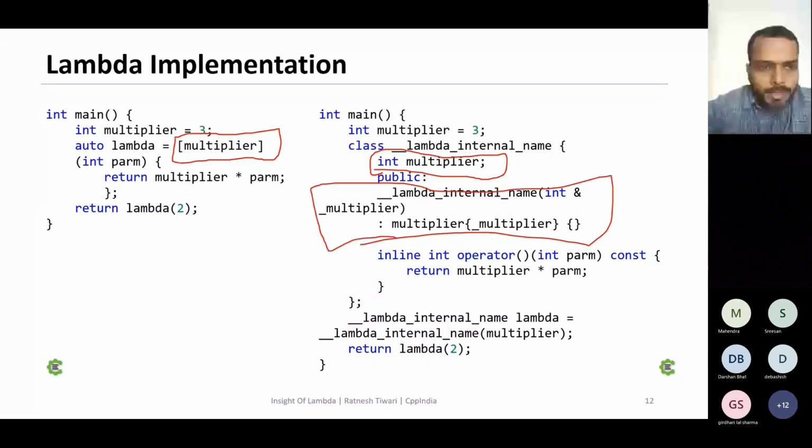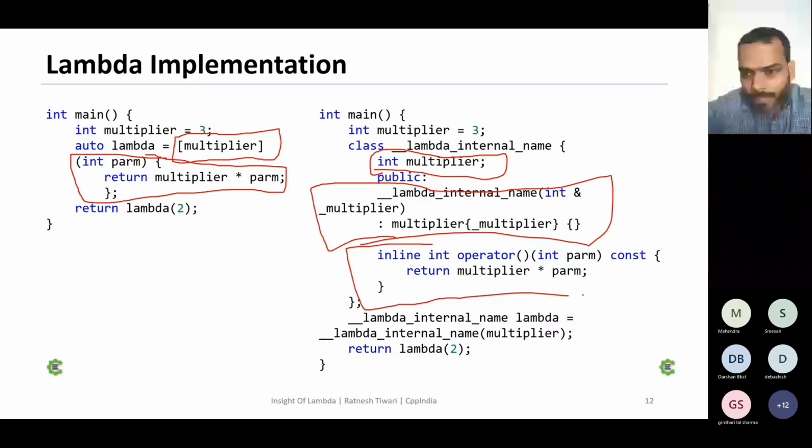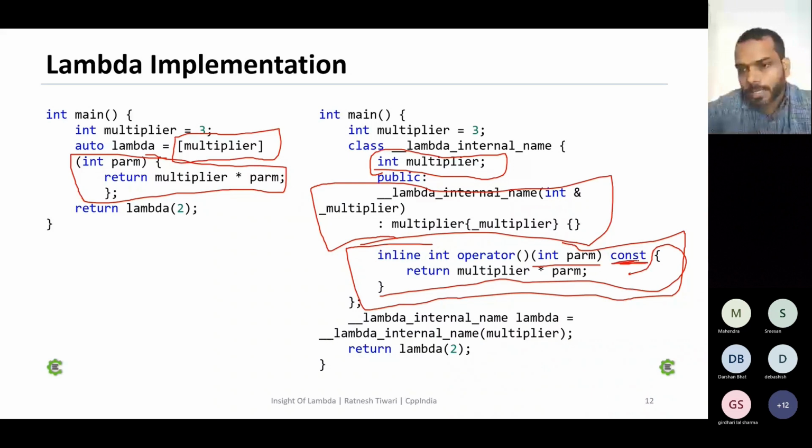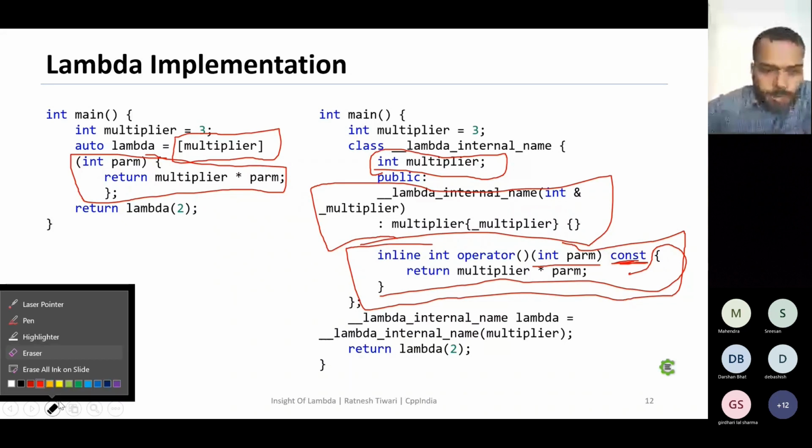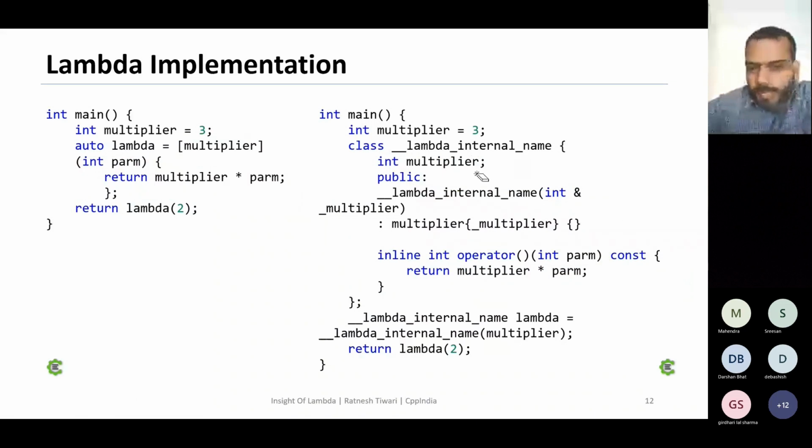The parameter list and the function body will become part of the function call operator, that is, operator parenthesis. It has a parameter list and the same function body. By default, it is const. If we specify mutable, this will not be const anymore. So this is how we can implement the same behavior as the lambda.